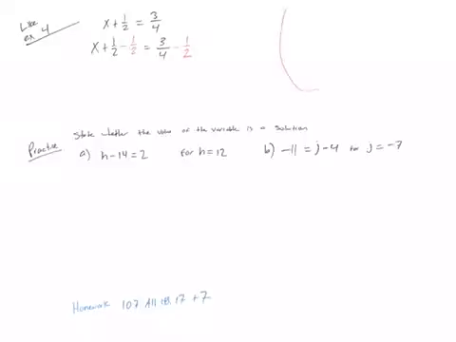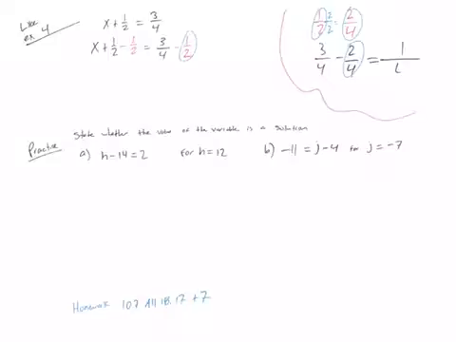1/2 is the same thing as 2/4. I got that by multiplying this by 2 over 2. So then what we would have is 3/4 minus 2/4, right? Because the 1/2 from over here is the same thing as 2/4. So instead of the 1/2, I'm writing 2/4. And then we just subtract the numerators. 3 minus 2 is 1. The denominator is 4. So then this part right here becomes 0. 1/2 minus 1/2 is 0. So I have x is equal to 1/4.